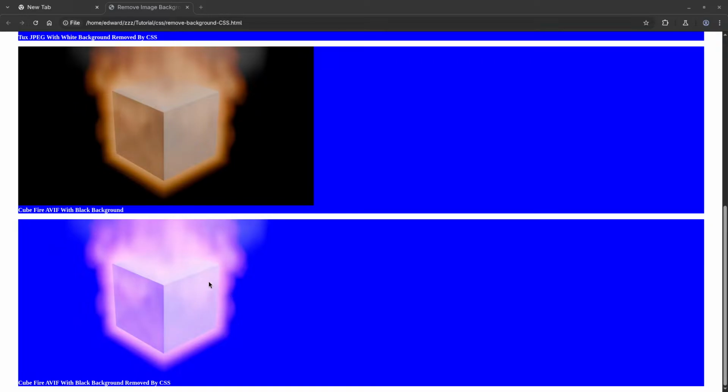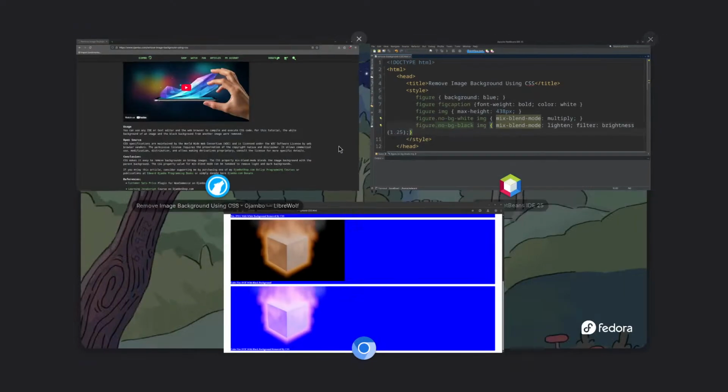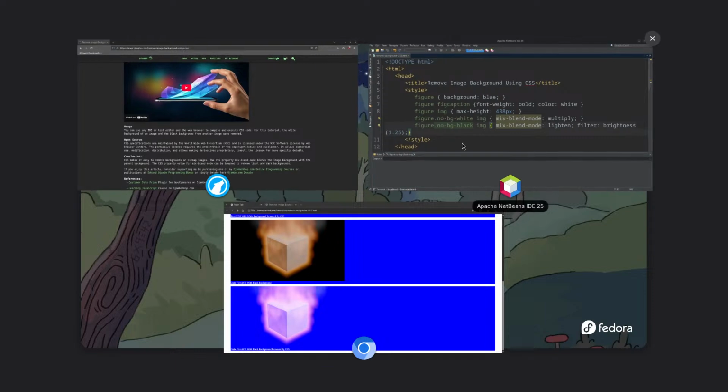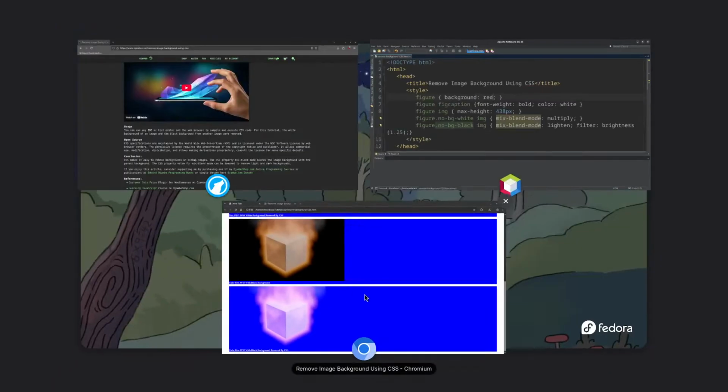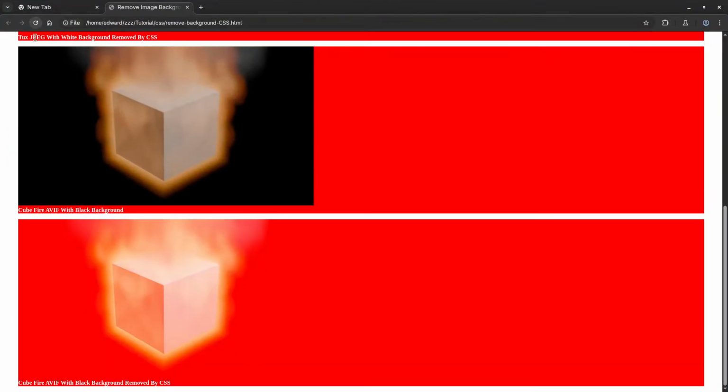So for example, this is the reason why for the fig caption, I changed it to white, because obviously I'm not going to use a white color. I'm going to be using one of these other colors. So what we can also do here is, once again, let's say red. See what happens with the red. You see red also, oh, red looks really nice.